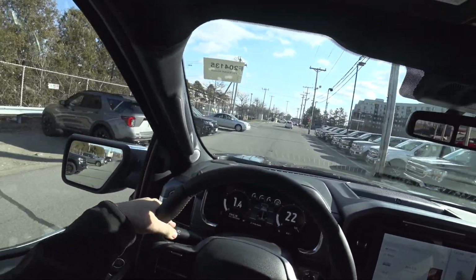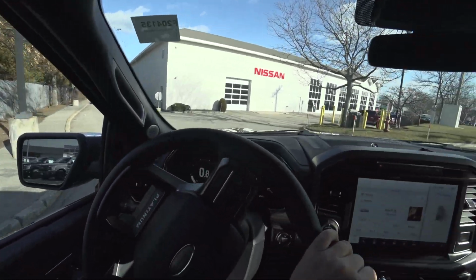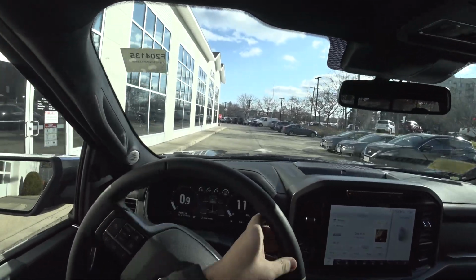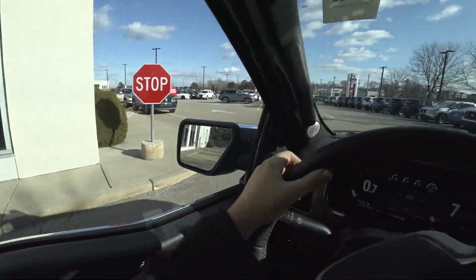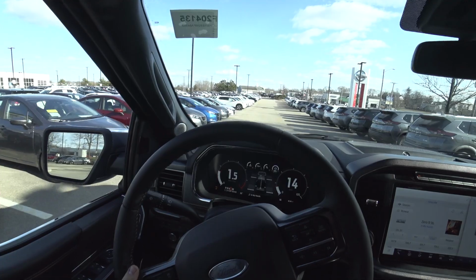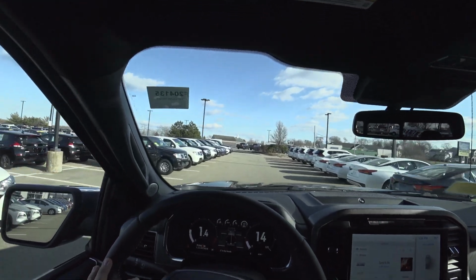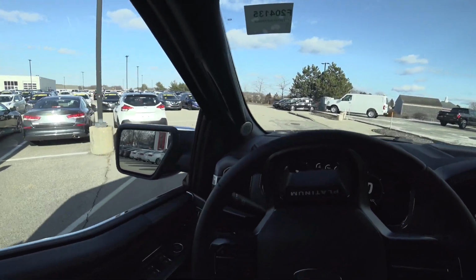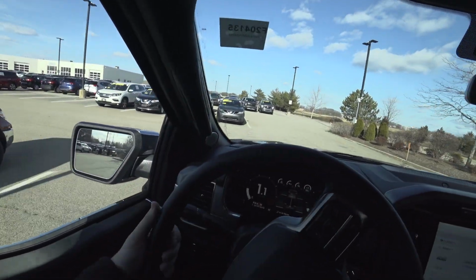You do have massaging seats. I actually filmed a Lariat, however you want to pronounce it. Somebody's going to correct me in the comments. Drove that, and it didn't have massaging seats. This has a lot. It's a very similar truck, obviously, but this has all the features you would ever want. It's also $20,000 more expensive than the Lariat, but it is worth it in my mind. It is an absolutely beautiful truck. Very, very nice to drive. Super luxurious. I was a big fan of the F-150. There's a reason why it's one of America's best-selling vehicles year after year.